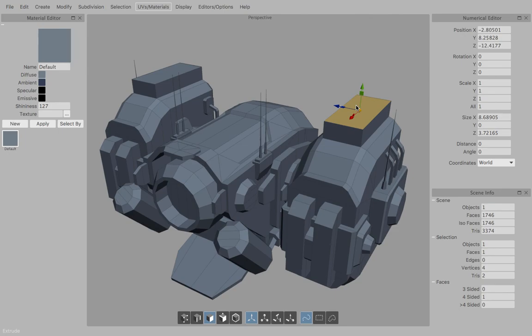So it just saves a few different clicks and keyboard presses. This is for when you get really good and really used to the program where you're using your keyboard shortcuts quickly. You can just press and hold Z and do an extrude. You can press and hold B and do a bevel.